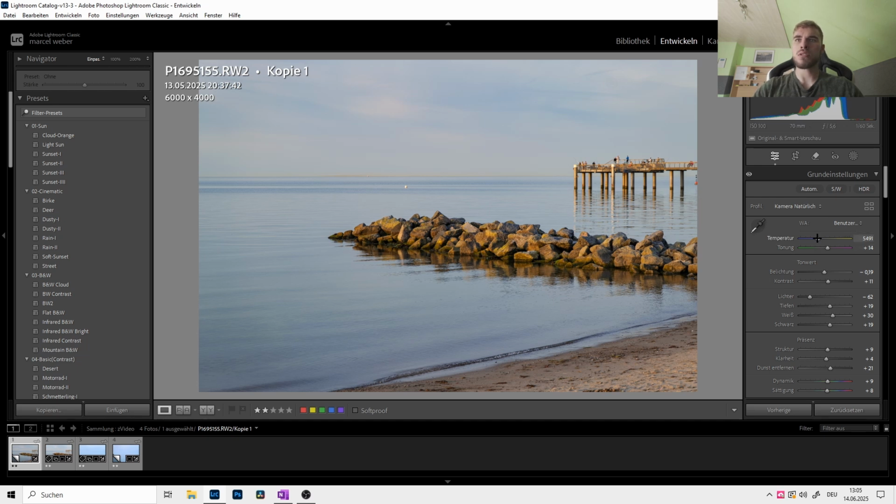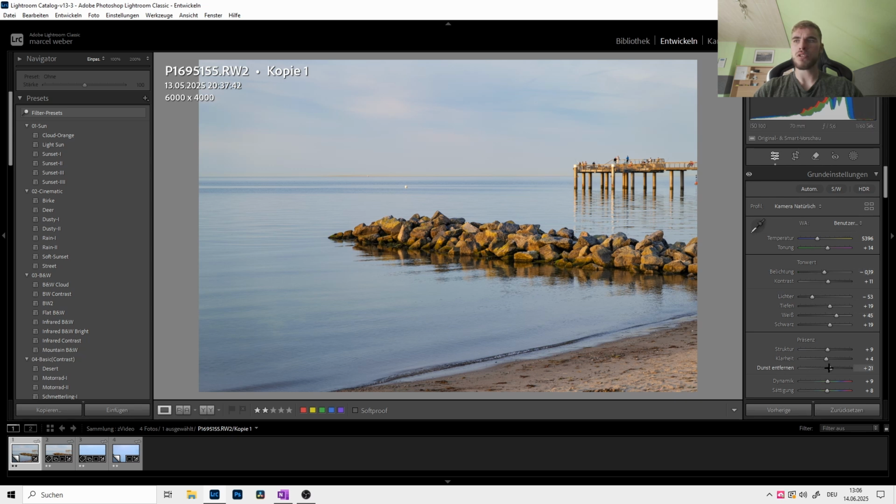So I'm just going to increase the blues a little bit. So go a little bit further to the left-hand side, cool it off a little bit. I am going to come back to the warmer tones over here, so the beach and the rocks and the sea bridge, in just a second. Then I'm going to increase the whites again, just to brighten it and even out the contrast even more. There's more than enough contrast in this image, so nothing necessary to add.